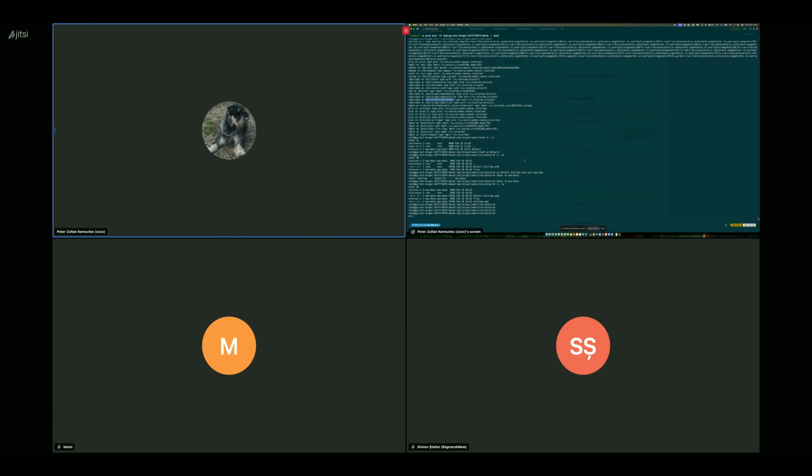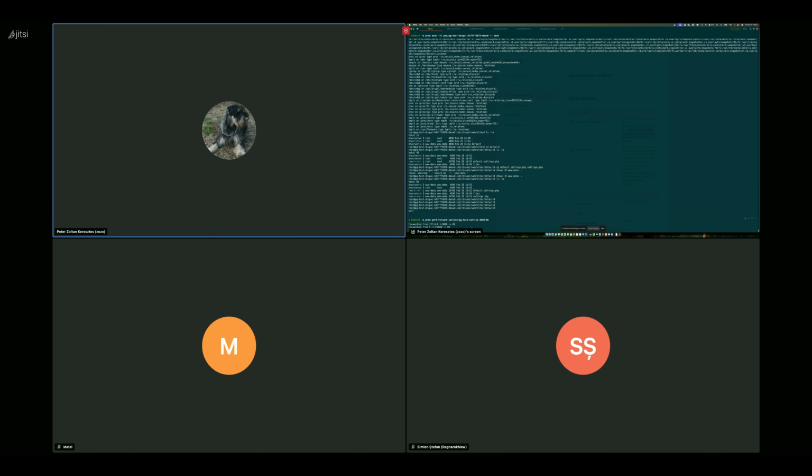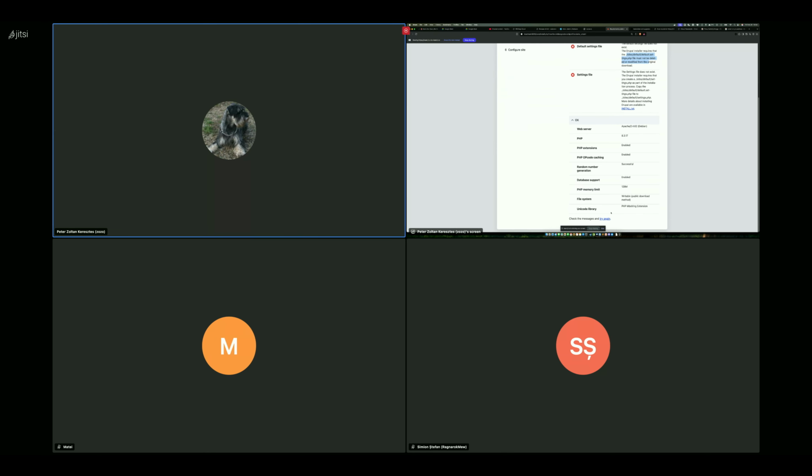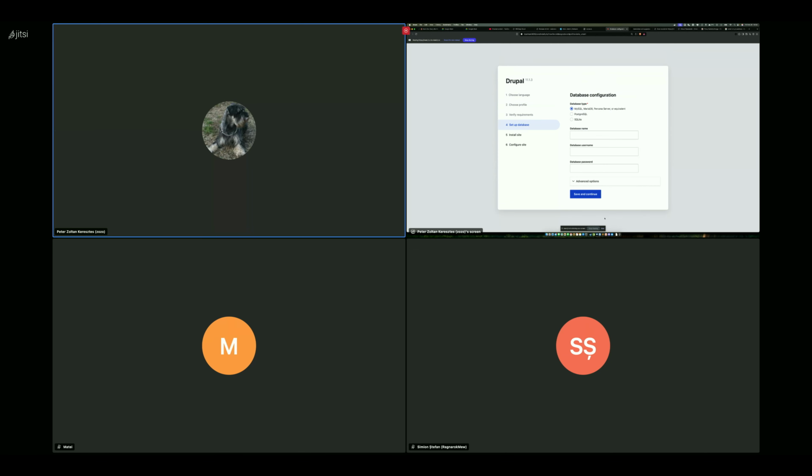Okay, that's 6 feet, and let's do the port forward again. Okay, to move on, database name is Drupal, Drupal user, database password.